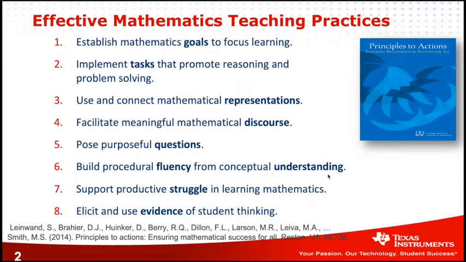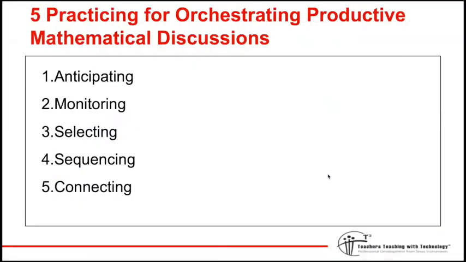I also rely heavily on the work of Peg Smith with her 5 practices for orchestrating productive mathematical discourse. And they are anticipating what students would do, monitoring as students work and problem solve, selecting different approaches that students have taken in the classroom to share, sequencing them in a way that brings out the mathematics, and then making connections between the different representations. So to look at these and how they promote student engagement, we're going to look at a couple of example problems this afternoon.